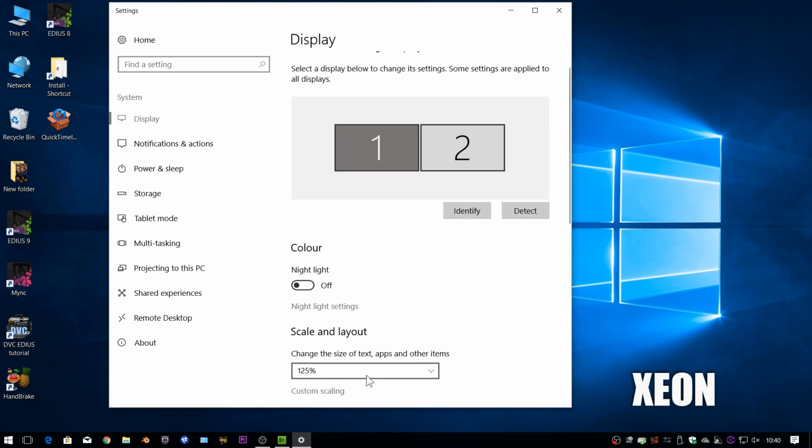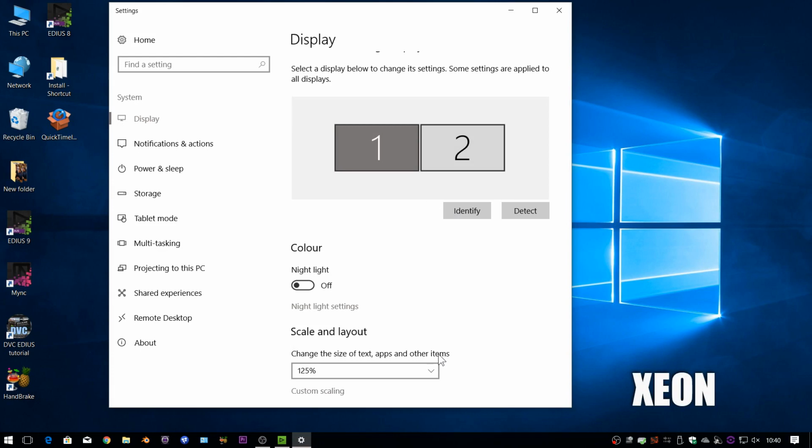I've got it set to 125% because that looks a bit better in the video recording. Normally I'd have it at 100%, but I've just upped it a bit so that everything's a bit bigger for this video. Well, you just have to make sure that it is the same for both screens. And as you notice, it is. At the moment I'm using two HD screens, so it makes sense that they're both the same scaling, but imagine you had one HD screen and one 4K screen.